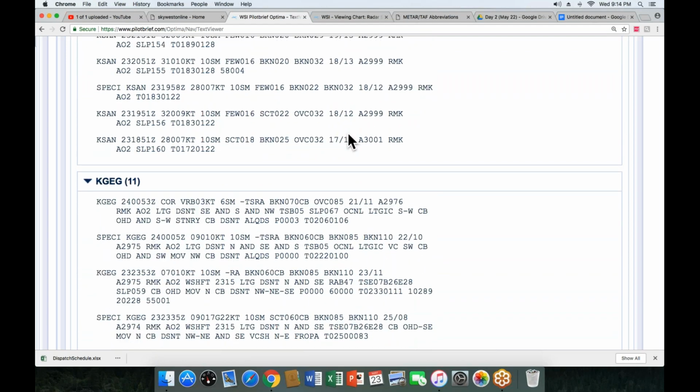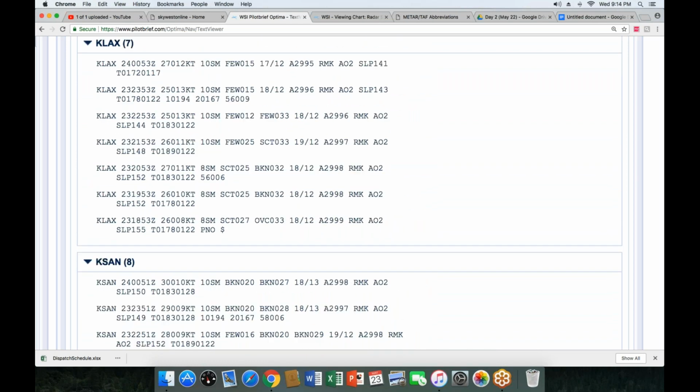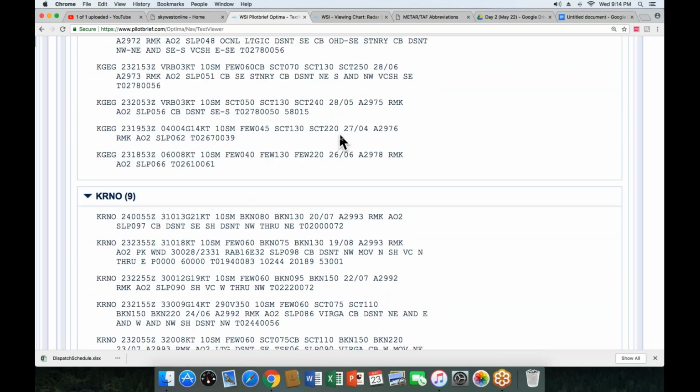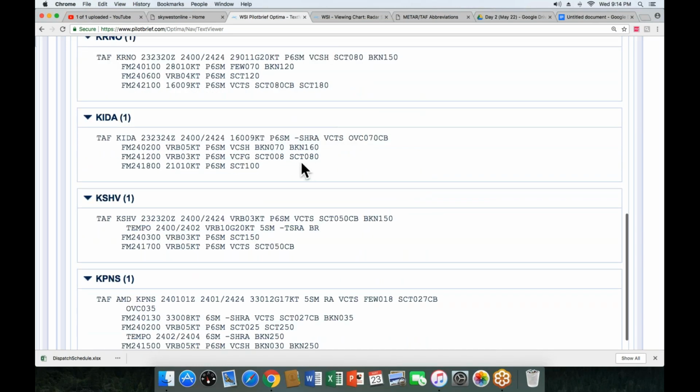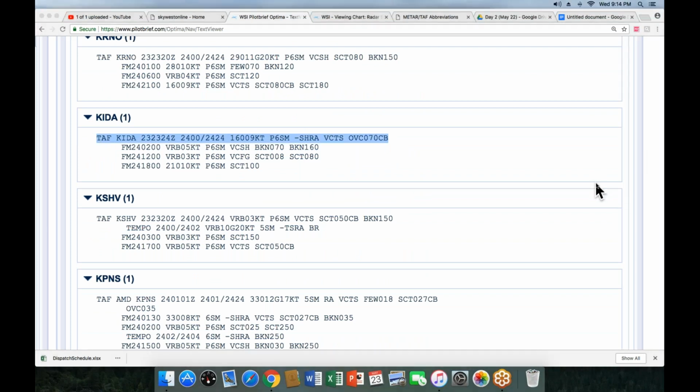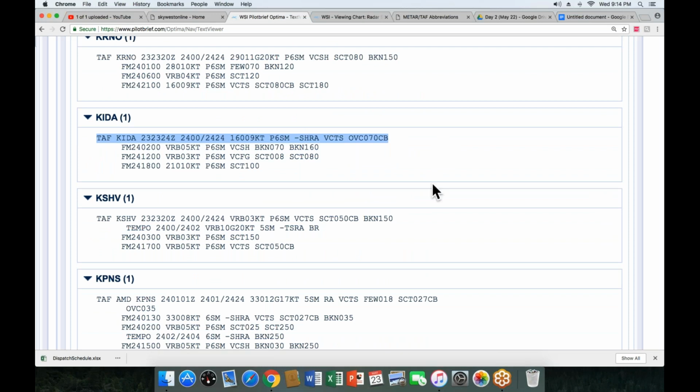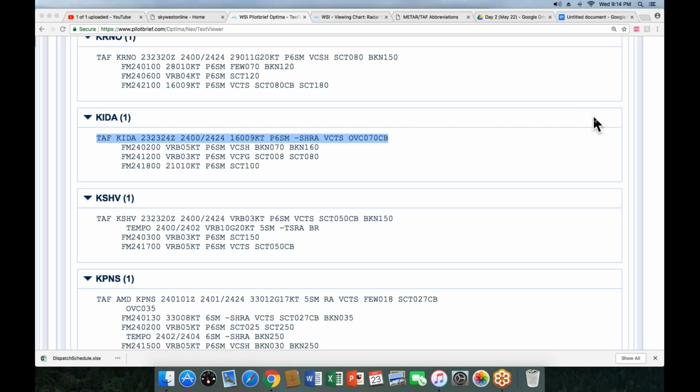Do you guys see why I'm hitting METARs again rather than just going on TAFs though? Someone read a TAF real quick. Let's see, who's my next victim? I mean student. Rex, go ahead and read that TAF for me. I've got no idea what KIDA is. Idaho Falls.